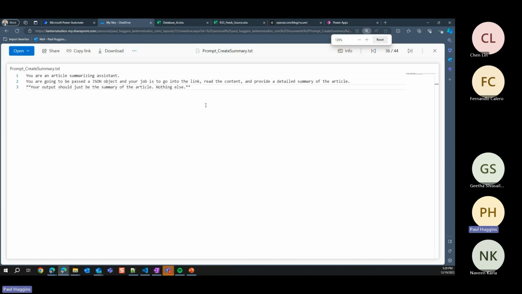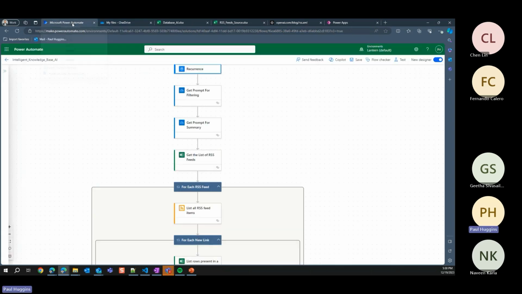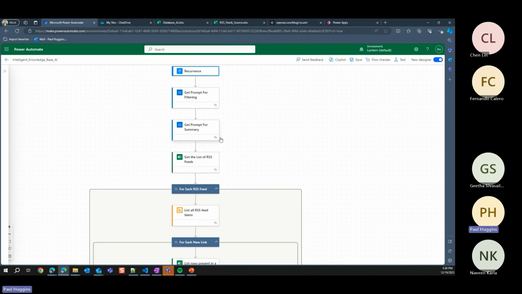I want you to go in here, and you're going to be given a JSON object. If you're not familiar, these GPT or OpenAI systems work very well with structured data, depending on the model. So I'm telling it right up front, you're going to get a JSON object, and we're going to see where that comes from on the Power Automate side. Your job is to read the content and give me a summary of that article. Notice this is not fine-tuned to how I would write or anything like that. This is purely at this point just to give me a summary so that I can read it if I want to. That's all we're really doing in these first two steps.